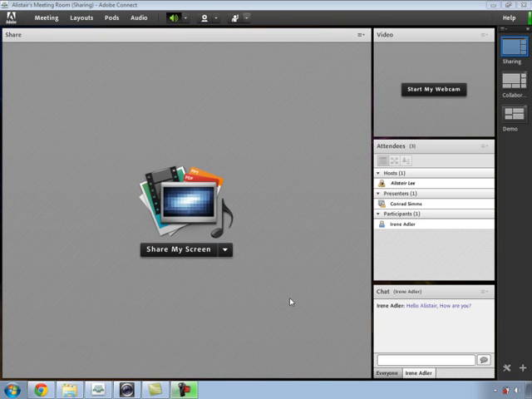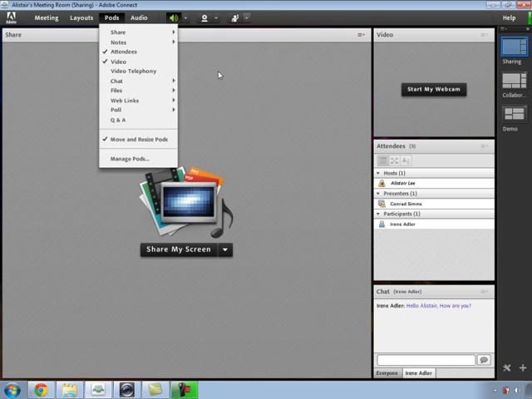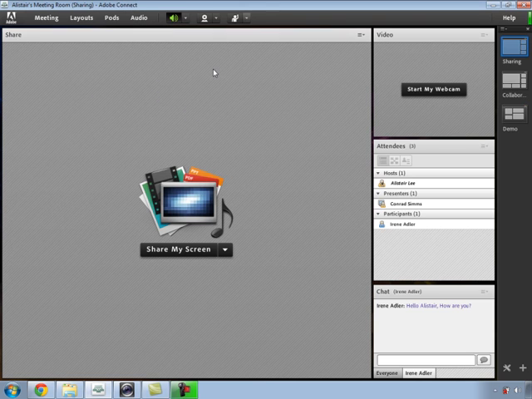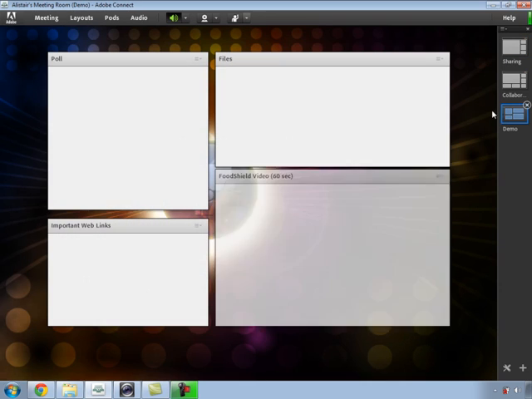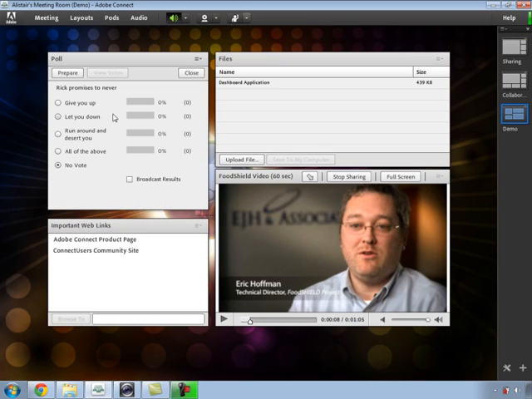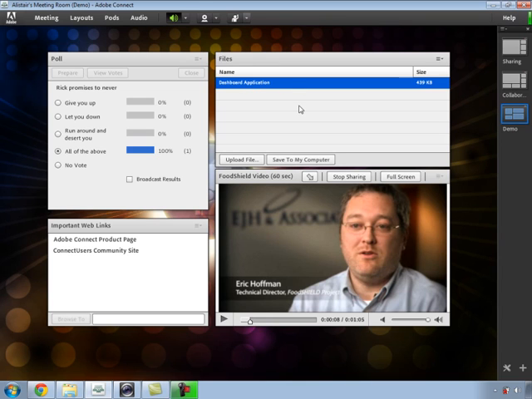In addition to the pods that we've already looked at, there are a number of other pods available from the Pods menu to help add additional functionality to your meeting. I've got some of them here in this other layout. So you can see we've got a poll pod to help gather feedback during a meeting, keeping those meetings more engaging. I've got a file share pod. I can use this pod to share files with all of the participants in my meeting. Everybody in the meeting will be able to click on one or more of the files that I've got in my file share pod and save a local copy to their computer.